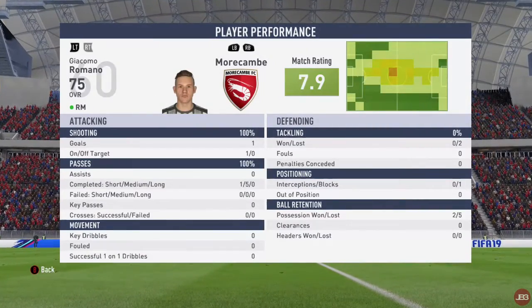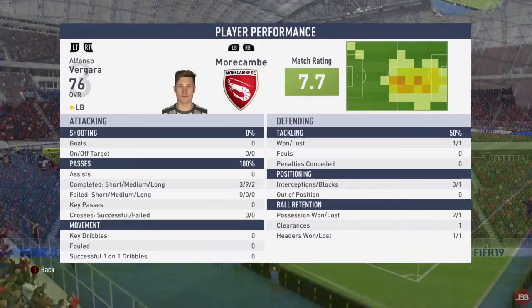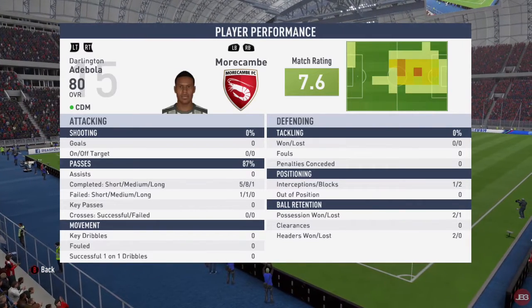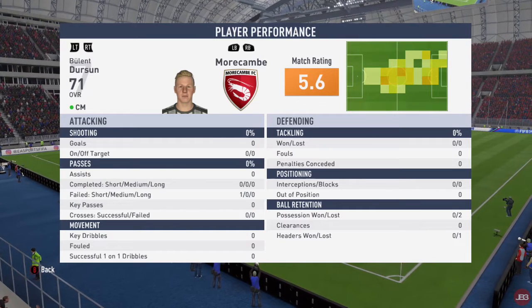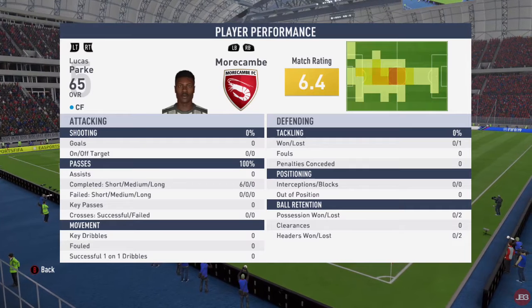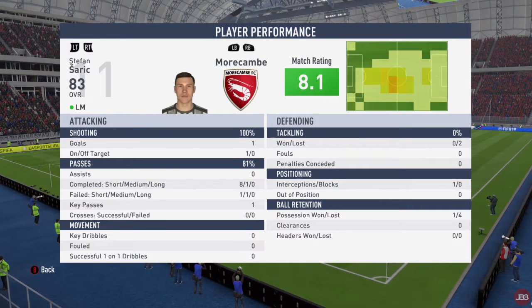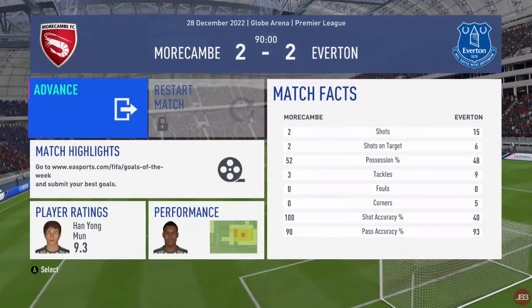Munn with a 9.3, Romano a 7.9, Awazi 7.3, Lecante 7.3, Vergara 7.7, Adebola 7.6, Kumi 7.3, Aldeharney 6.5, Durson a 5.6, Decker 5.9, Miro 6.0, Park 6.4, Billy Hughes a 6.6, Sark an 8.1, and that'll do it for us here at the Globe Arena.